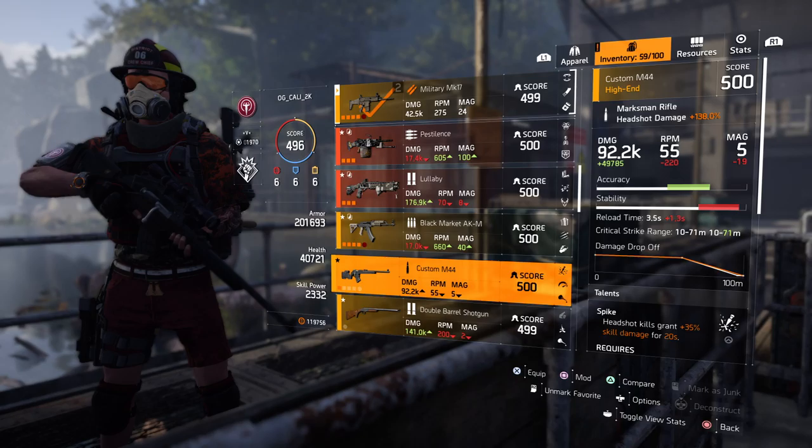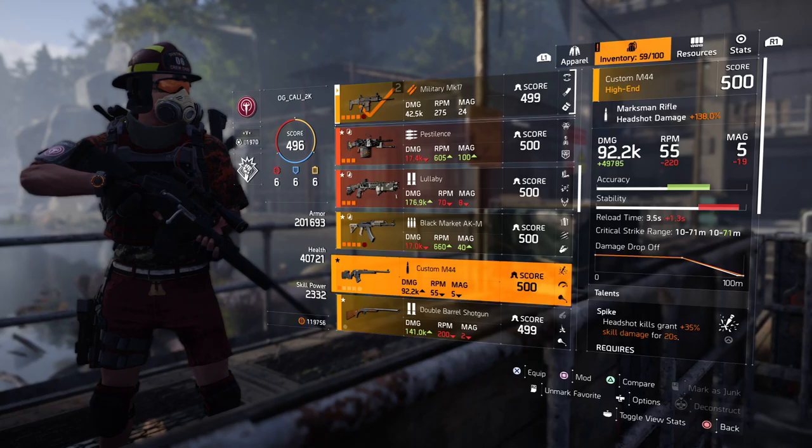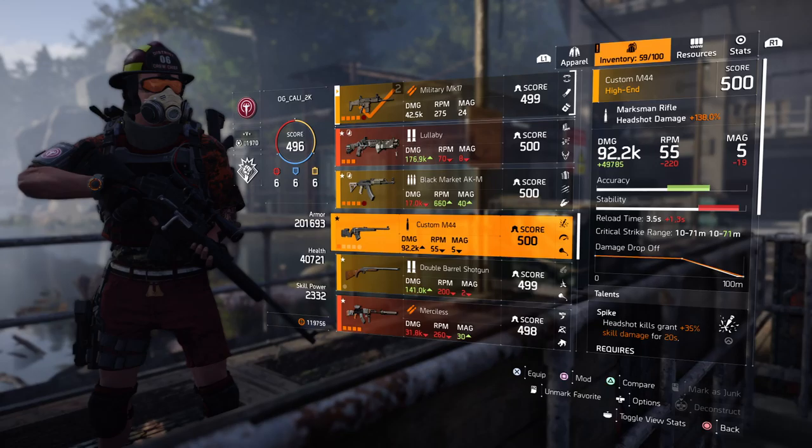I don't have a whole bunch of Division friends, so being that Division came up with matchmaking for Dark Hours, that was something I was looking forward to. But I'm only getting on there when I get these gloves, the BTS gloves. Only then am I getting on. But I need a rifle with Spike on it, bro, for this build.